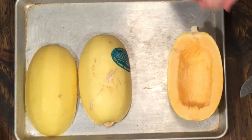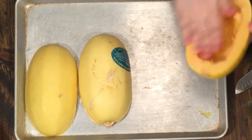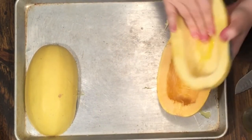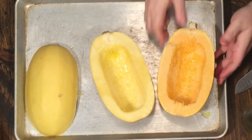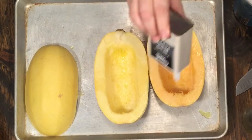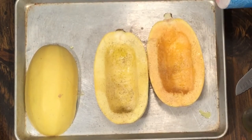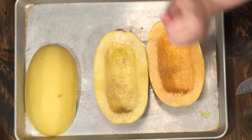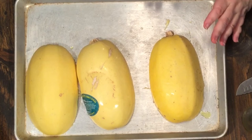What I'm going to do is drizzle just a little bit of olive oil — not a million tablespoons, just barely a drizzle — and rub that in. Do the same thing on the other half; that's not even probably a little over a quarter of a teaspoon. Then you're going to put them face down. Add a little salt and pepper to your liking. I wouldn't overdo it at this stage — I actually prefer to season mine after it's done — but I do just a little shake of pepper and a little bit of salt.